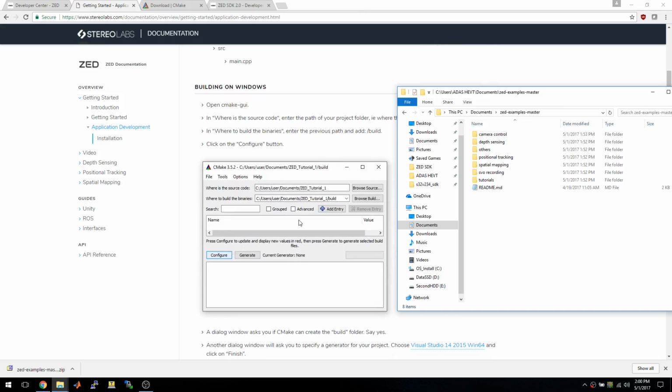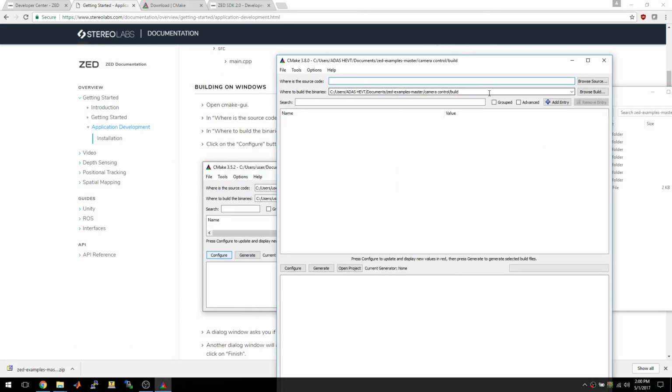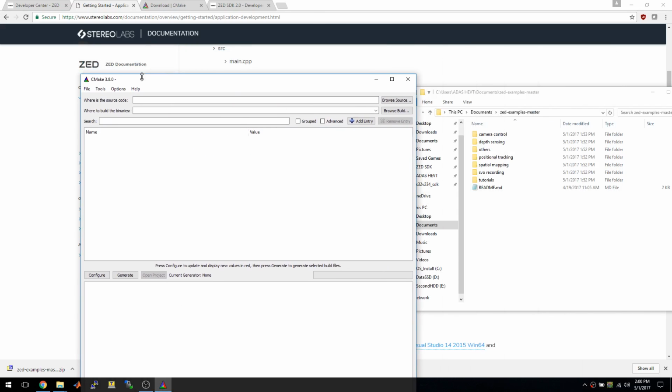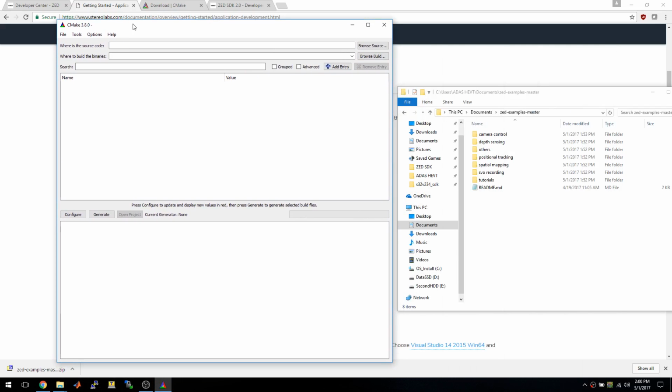So following the guide, we're going to want to open up CMake. CMake will basically compile and compose everything that we want into one nice folder. Basically, because programs rely on dependencies that are complex with CV, C++, CUDA, and then the Zed libraries itself, it's hard to actually set up all these things by yourself in Visual Studio, so we use CMake for that. So let's do an easy one.